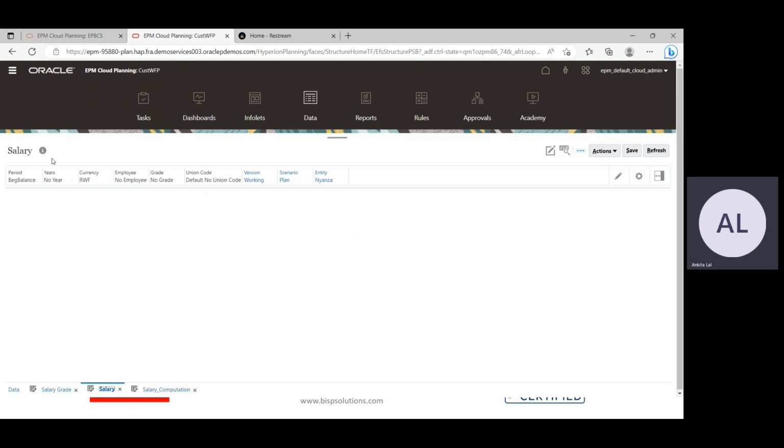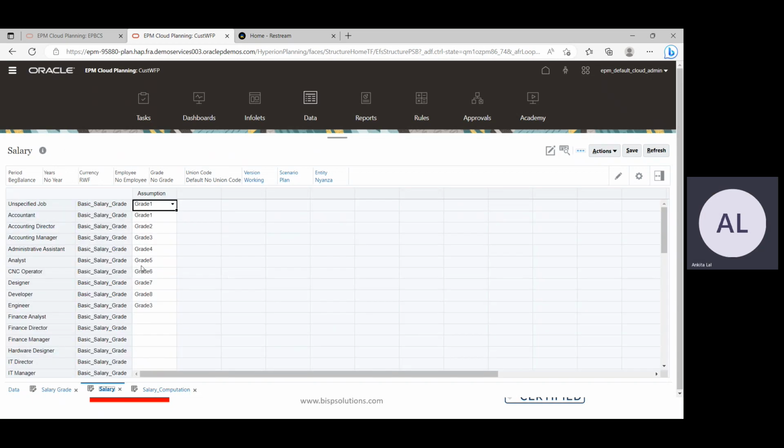Then we have a second form with us, in which we can see that we have allocated a grade to each and every job. So for accountant, we have allocated grade 1. So how did we do that? With the help of this down arrow key.